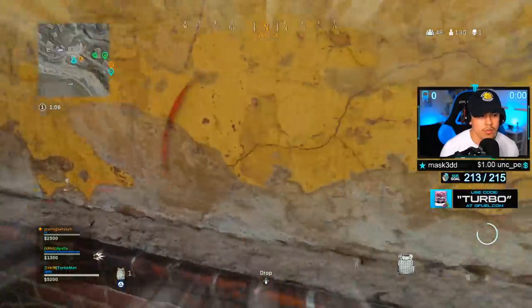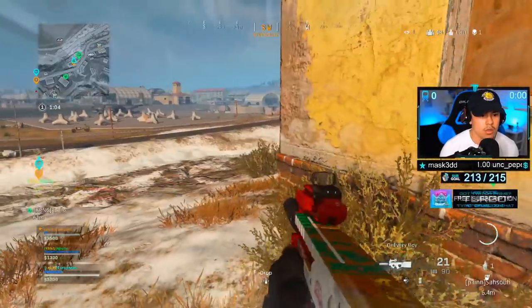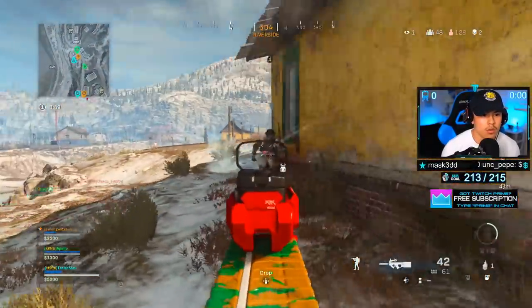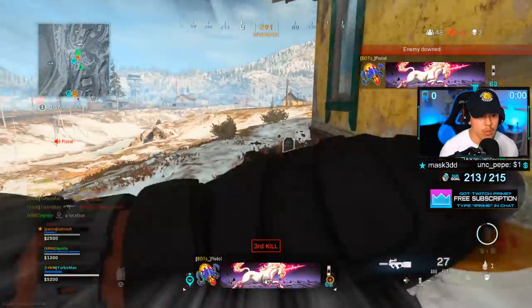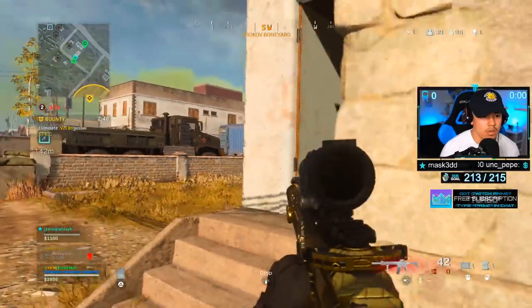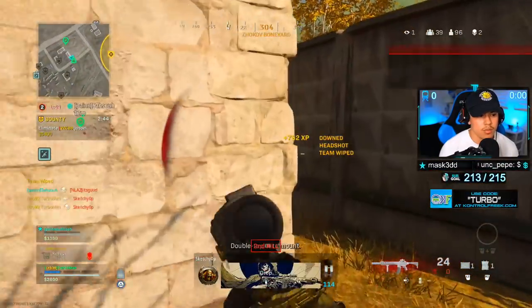I'm gonna hit. Behind yellow. I'm reloading. Got him. Team wipe, baby. Let's get it. Oh, dude. You're bringing that same energy, baby. That's what I'm talking about. Let's go. Bro. Oh, wait. He was right here. Got him. Team wipe.